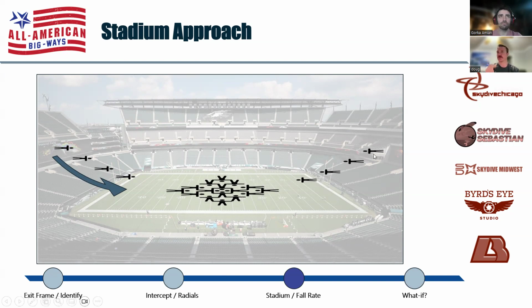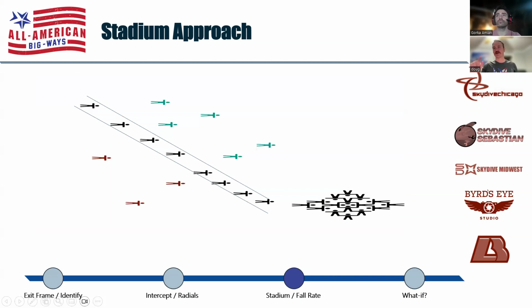This also prevents, just like you said, anybody from going low. We always treat the stadium like it's the first point of the skydive, and now to identify what a good stadium looks like. You can see the people that have lines drawn around them. That is a good stadium approach, right? They can always see the person in front of them. They can gather all that information. They can see what's going on in the base. They have a straight line across to the person on the symmetrical sector on the other side of the formation.